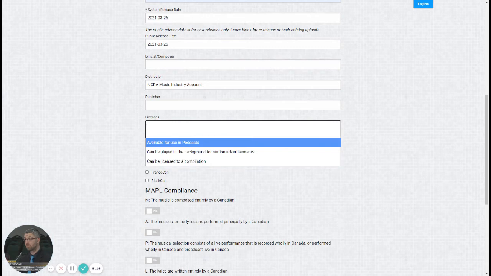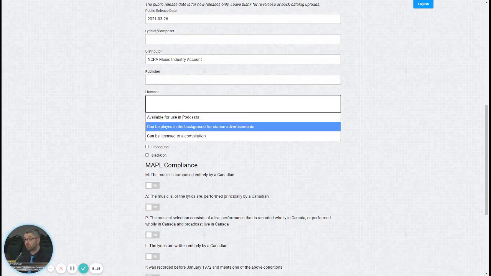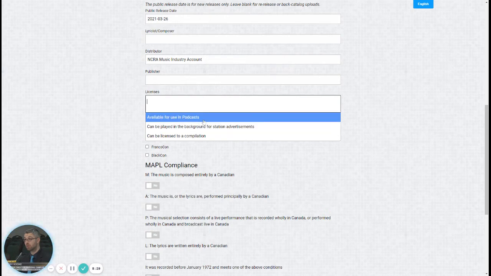All uploads automatically have a broadcast license. This is something sort of required, so you don't have to put anything in there. But you can add additional licenses on top of this. One of the popular ones is to allow people who download to use this as a podcast. So technically, music that's on a podcast either has to be copyright free or you have to be given the explicit permission to be able to air it. This system allows that to happen. And about 1 in 7 songs in our system has this tag on it. It's a good way to get extra awareness for you if you want your songs to be found in podcasts.